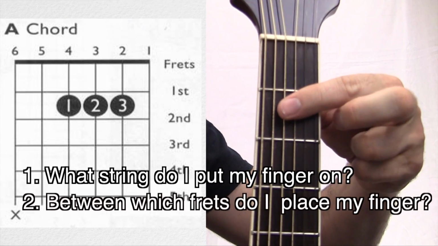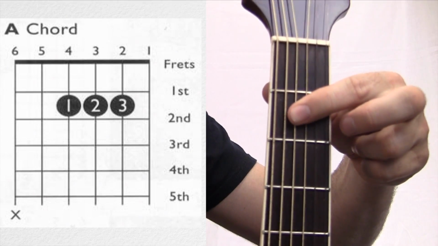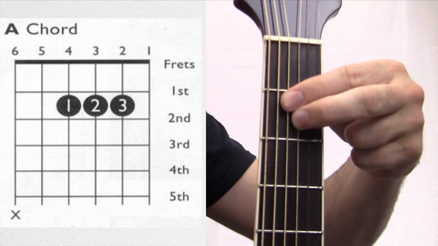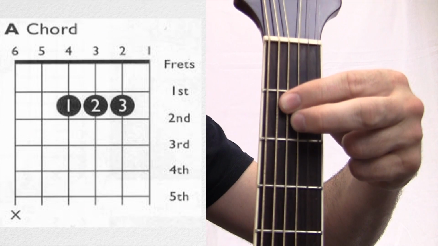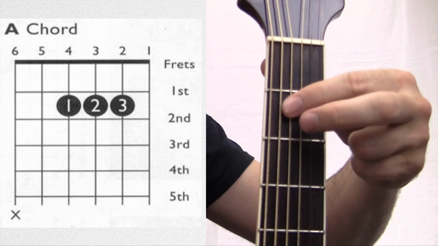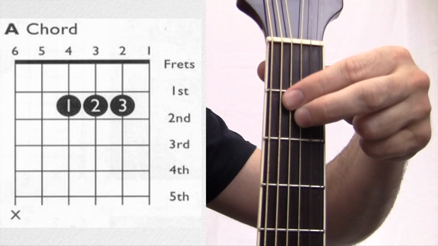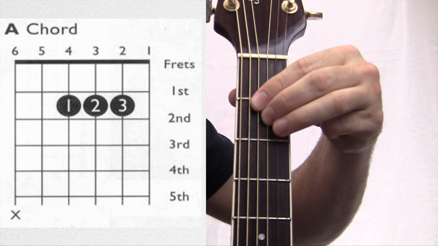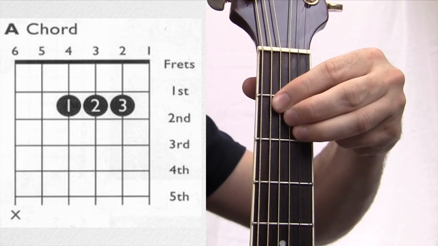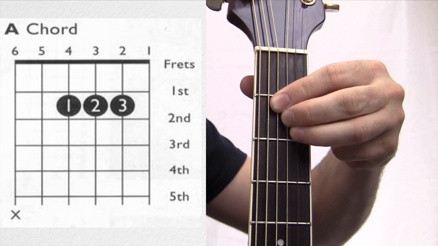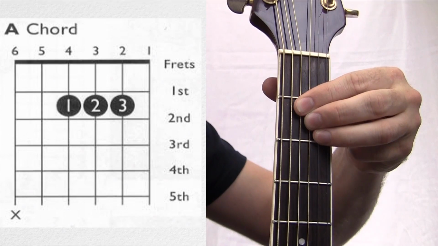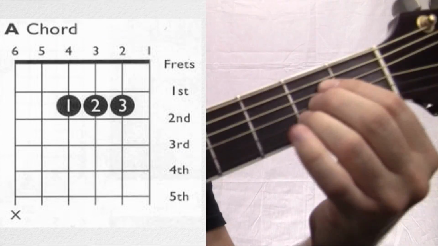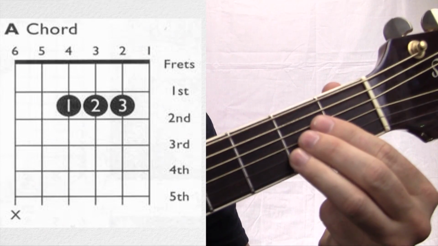The second finger is on the third string. So we count up, 1, 2, 3. That's the third string, and also it's between the first and second fret. So we place that one underneath on the third string, and the third finger is on the second string. So we count 1, 2, and once again between the first and second frets, and that is our A chord. And if we have a look at it on the guitar in the normal holding position, that's what it looks like.